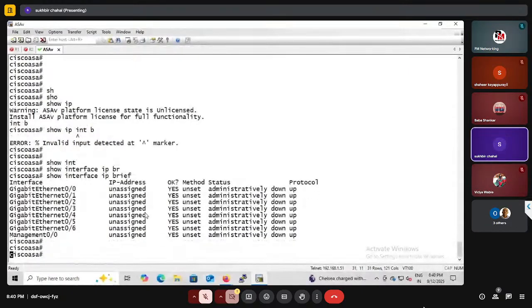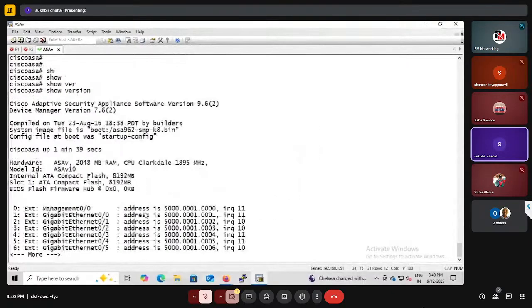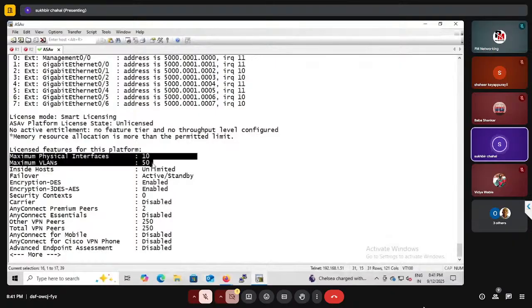If you check show version on it, we are using version 9.6 of the software. Here it will show you the licensed features of the platform. Maximum we have 10 physical interfaces, 50 VLANs, and any number of hosts.